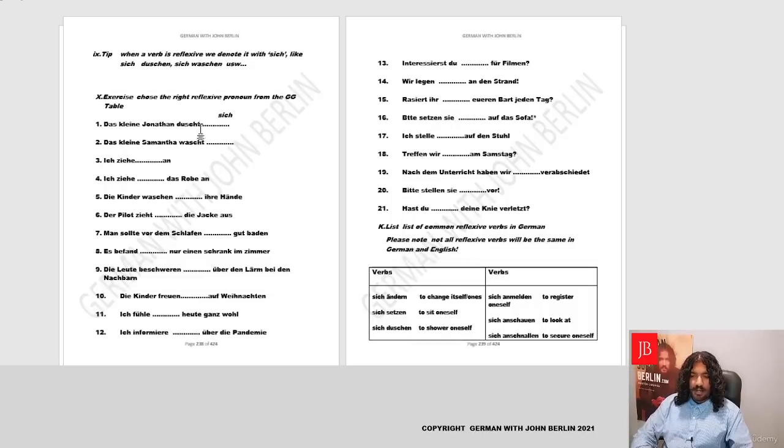Okay, accusative sich. Das kleine Samantha wäscht. The little Samantha washes herself. Again, das kleine Samantha. Whom does she wash? Herself. It's a little Mädchen, so it'll be itself. So sich, but it doesn't make a difference. So I dress myself. Whom do I dress? Ich ziehe myself. That'll be accusative: mich. So keep the table open, people, in your answer book whenever doing any exercise. My pages move forward, but you can always have your workbook in which you have your questions and also your tables. So be on the right table so that you can always follow my answers.